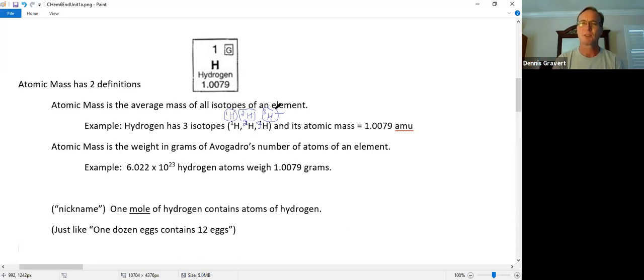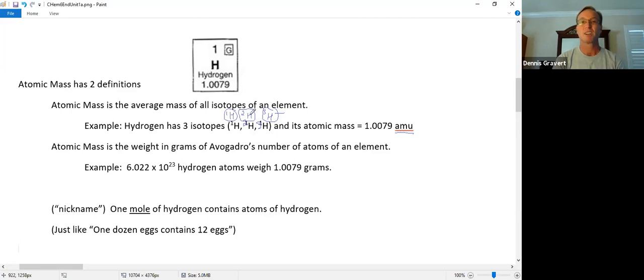Okay, so then you say, well, on average, how much does a hydrogen atom weigh? Well, if you knew exactly which isotope you had, you could tell exactly what the mass is, right? So if you had the radioactive form of hydrogen, it has a mass of 3 atomic mass units. AMU for atomic mass unit. Deuterium has a mass of 2. Deuterium is the second isotope, 1 proton, 1 neutron.